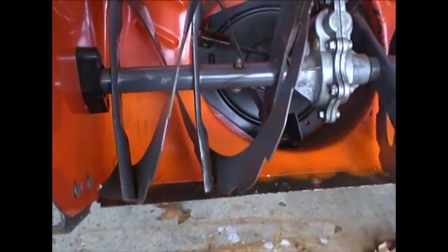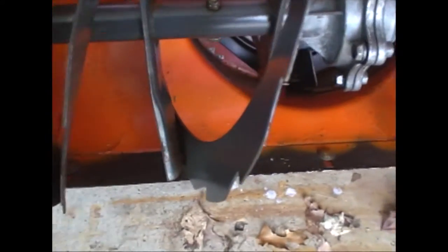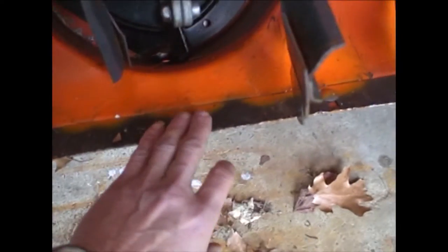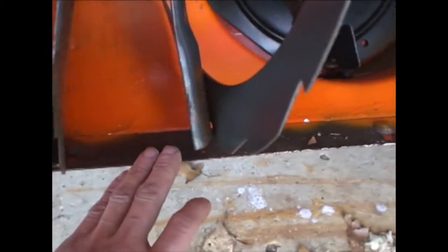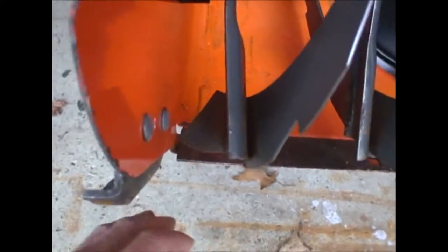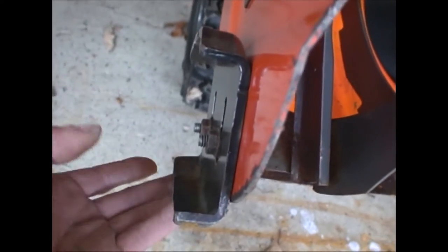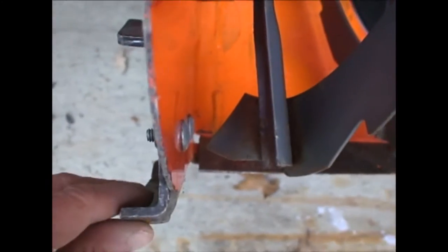We're going to be fixing our snowblower today. We've got a storm coming up. The problem is that this scraper at the back has worn out, because the skid pads here were worn out and the whole unit dropped down and scraped everything off.